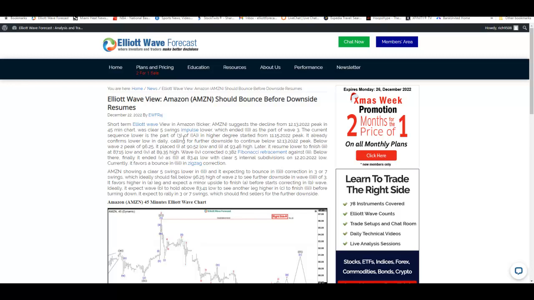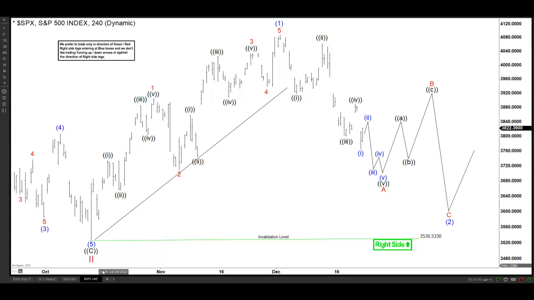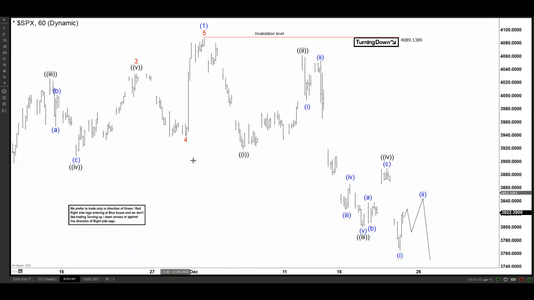Like I say, today we're going to talk about the S&P, which is a very interesting instrument today. Why? Because the S&P 500, if we look at it in the 1 hour chart, is showing 1, 2, 3, 4, 5 waves down. Clear as it gets. 1, 2, 3, 4, 5.